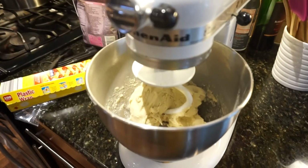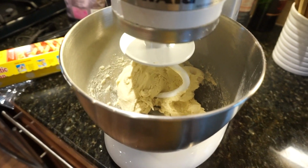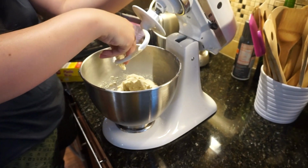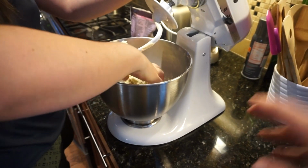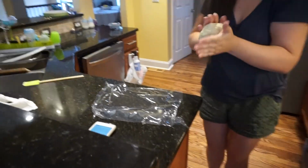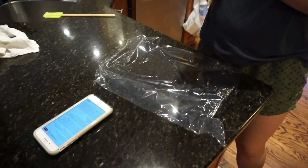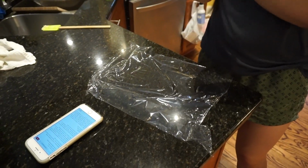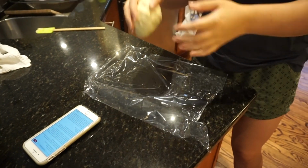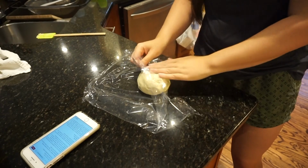This is the result we got for the gluten-free dough at this point. She is going to take the dough out and put it on some Bisqueen right here. Cling film, Bisqueen, Saran wrap.